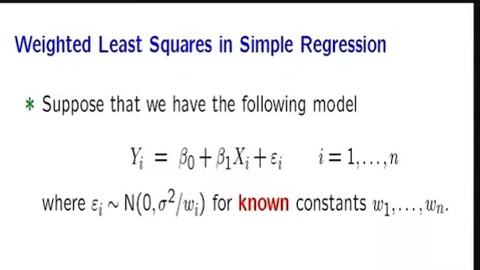Okay, we want to go back into the linear regression model now. But in this linear regression model specified, there is a violation of the assumption of constant variance. Do you see the error, right? Error follows what? Normal distribution with a mean zero. But what is the variance? Sigma square over w_i, where w_i is the weight, which means if you collect 50 observations, how many weights are you going to have? 50 weights. That's what it means.